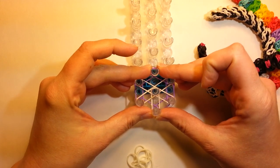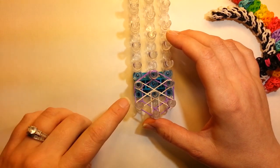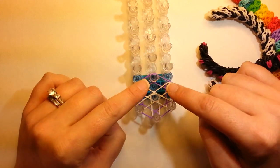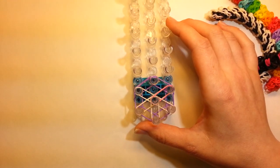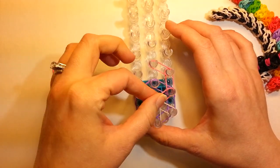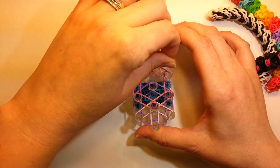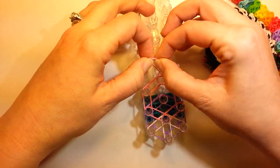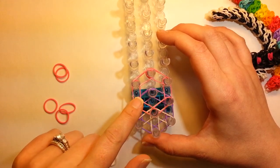So that's what the main part of this looks like, and we just repeat this pattern as we go along, and it'll be overlapping. The next one is the same shape, but it's going to start right here on this pin, and we'll go out and make that same little hexagon shape. Like this. Just go right over the top of the one underneath that we just laid. And then the end cap again, three times around. And then do our filler bands, so the middle pin out to these five.